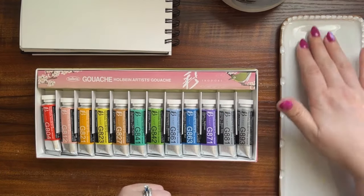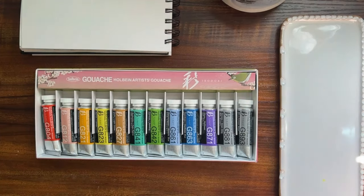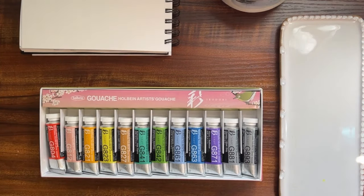So I'm gonna go ahead and just put some dots on here and do some swatches, maybe do a little bit of mixing only because we might need orange and we would need to mix a brown and a black. So I will see what I can do with these paints, and I will go ahead and speed this up so you don't have to listen to me talk whilst I swatch.